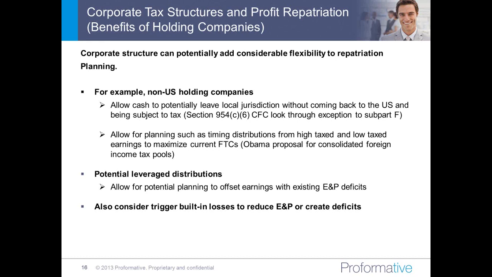I will mention just in passing that there is an Obama proposal that's been out there for a few years in a row aimed at this ability right now to pinpoint which distributions or which cash pools you're coming out of and potentially trying to plan for the high taxed pools. That proposal would really require a consolidated approach and require a company to blend the tax pool of all its subsidiaries in calculating the indirect foreign tax credits that are available. So this may be a window as far as the ability to isolate high taxed earnings that may not be out there forever. So something else to think about as you're thinking about your cash repatriation plans.